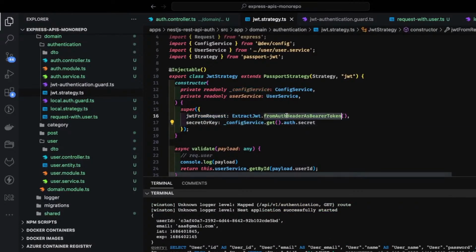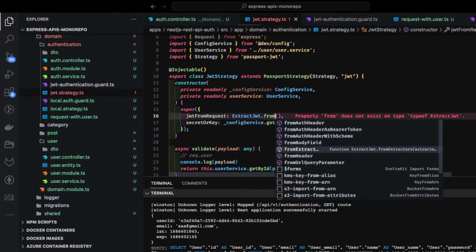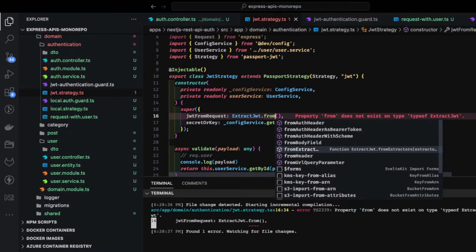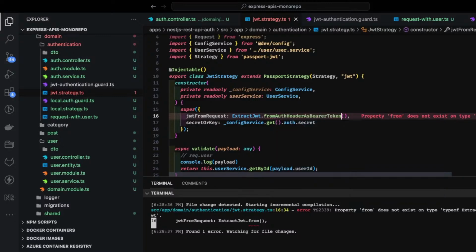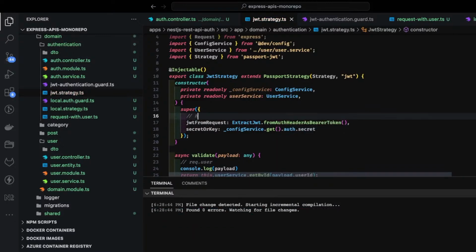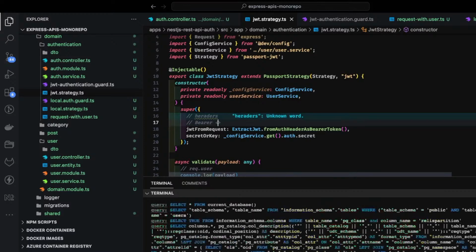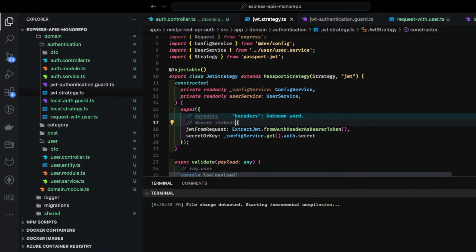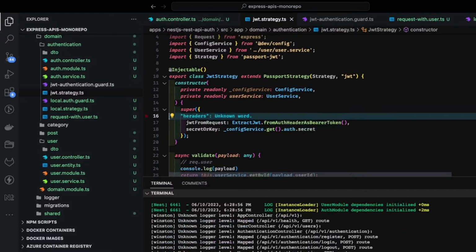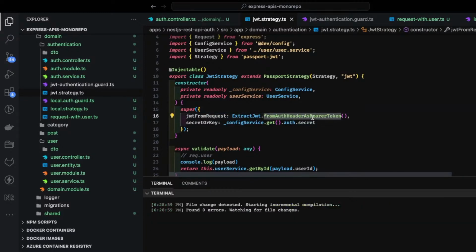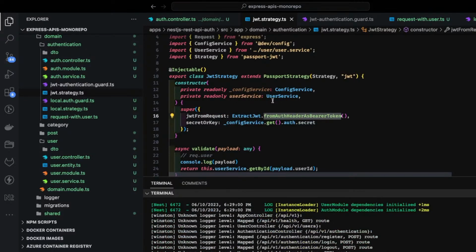Okay, so here there are many methods. So from extractor, that means you need to write your own utility method. And from auth header as a bearer, that means you are passing the authorization header something like this. First of all, this you are passing inside the headers, and it looks like this. So this is bearer and your token. This is what you are passing inside an authorization header. So you can directly get it using this method, or you write your own utility methods to extract the token from coming inside a request.cookies and all.